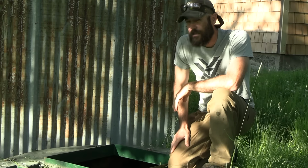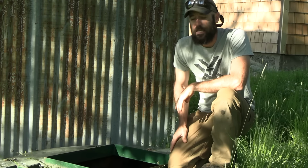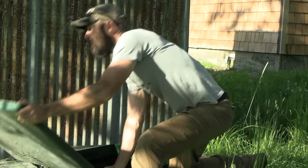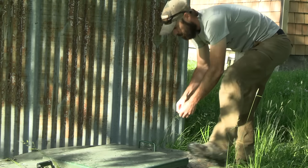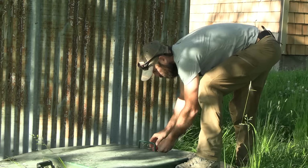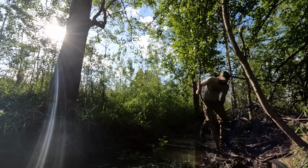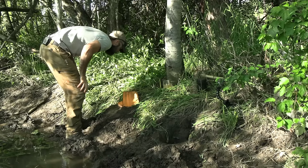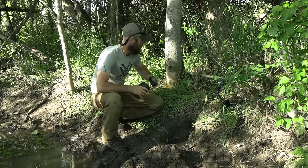But people have been using hand-dug surface wells like this for thousands of years, and they work just as good today as they did way back then. Let's go check on our wells back in the woods. Lock this thing up so a little critter doesn't fall in there. All right, looks like we've got plenty of water in these things.